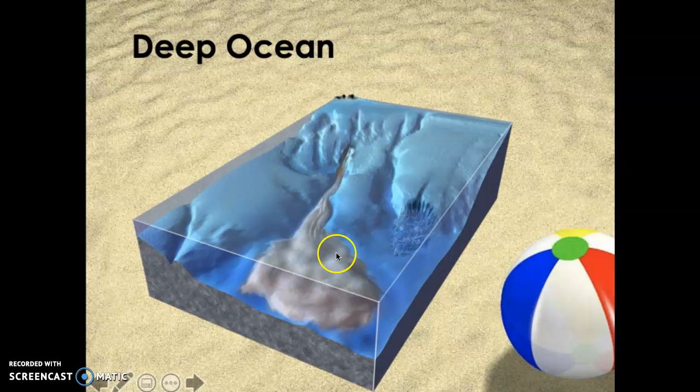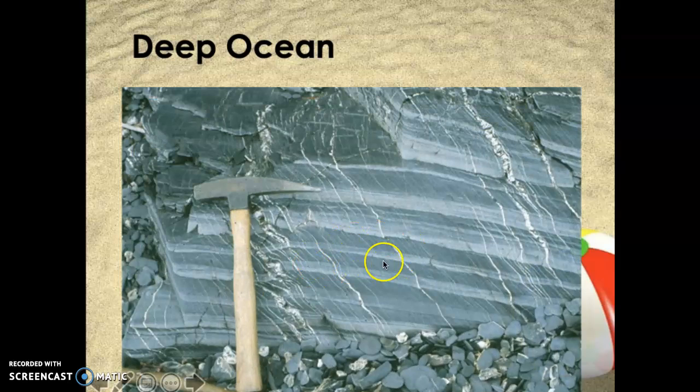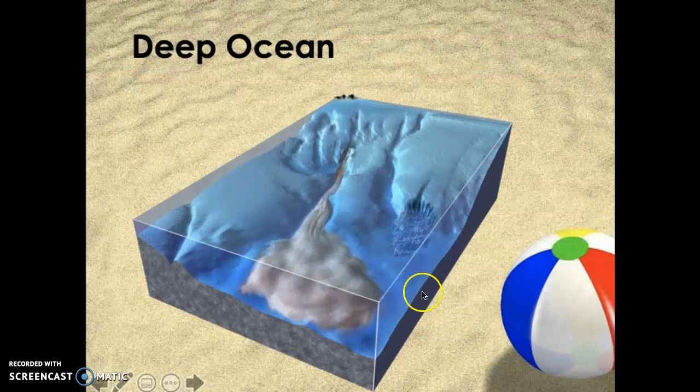Now, once it gets out there, this tends to be finer material. We get deposits that look like this. They're kind of stripey. If you look at them very closely, what you would find is very coarse sediment up to fine sediment. Coarse to fine, coarse to fine. And that really tells us what happens with this turbidity current. As the water slows down, the coarse material drops off first, and the fine material ends up on top.